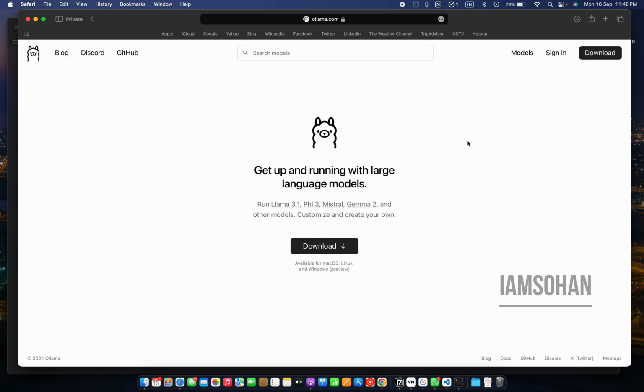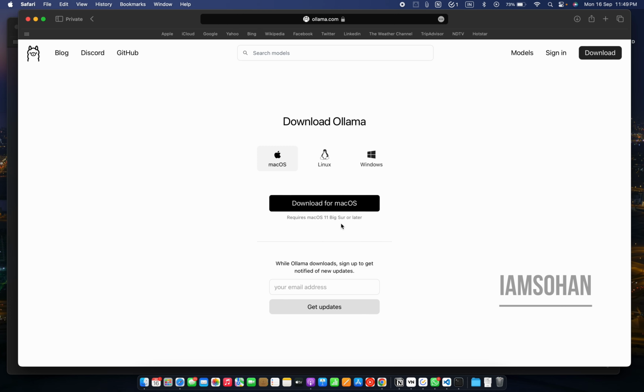So what you are looking at here is the Ollama website, and it is a simple website which has a download button. Using this we can just download whatever version of Ollama we want. We have Mac OS, Linux and Windows. Currently I'm on Mac OS, so I can just download this, but I won't do this now. I have already downloaded and installed it, so I just wanted to let you know that you can simply install it with this much ease.